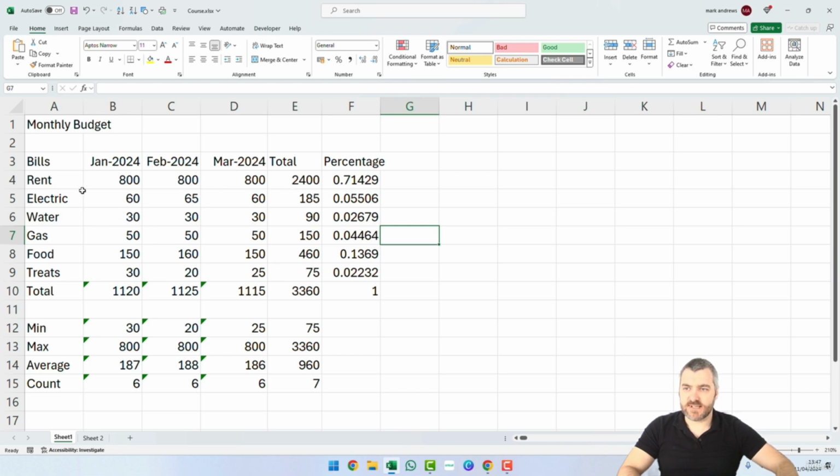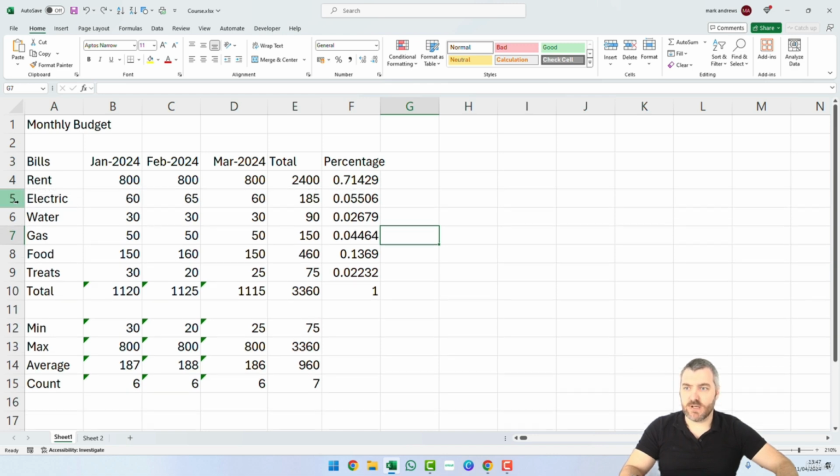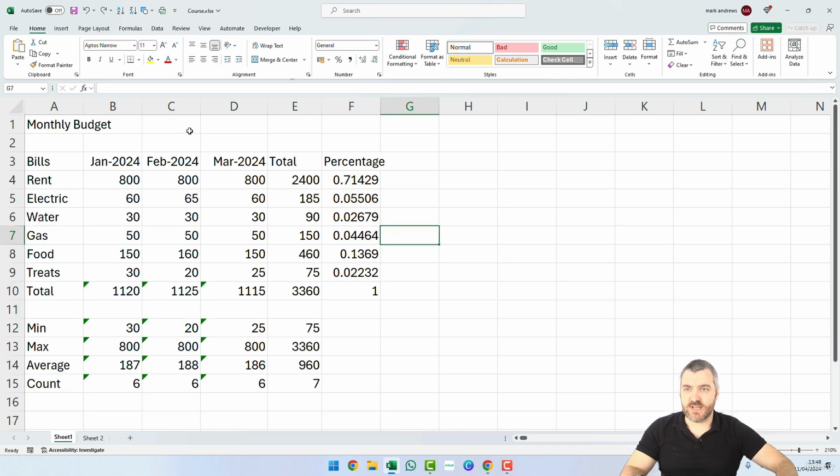But this works exactly the same for the rows as well. So if we go in between 5 and 6, we can make the row a little bit smaller, or we can click into it and drag it down, and you can make the row bigger. If you have quite a lot of things within your row, then this is a way of doing it. And we can then do other things like wrap the text so that it'll all fit within that specific cell.